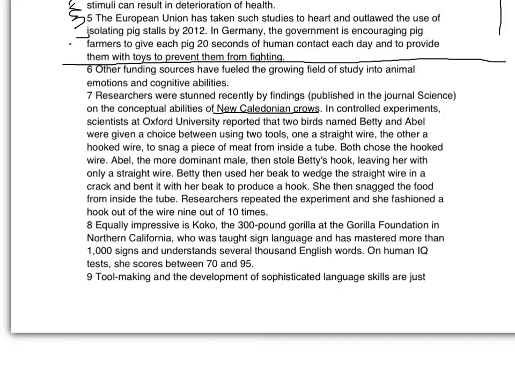Equally impressive is Coco, the 300-pound gorilla at the Gorilla Foundation in Northern California, who was taught sign language and has mastered more than 1,000 signs and understands several thousand English words. On human IQ tests, she scores between 70 and 95. Tool making and the development of sophisticated language skills.